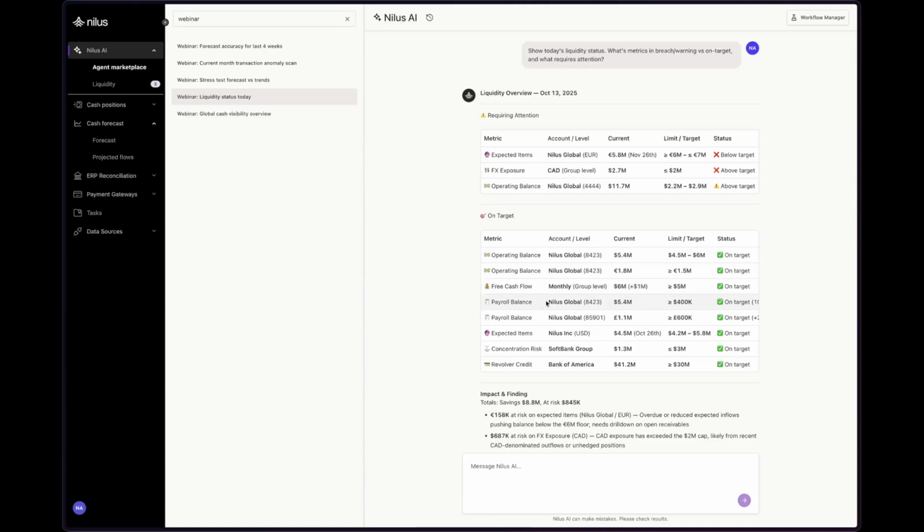Payroll, this one is again a big one. Just make sure that you have enough cash before your pay date for your salaries. This saves a lot of pain for customers and makes sure you have enough cash based on the historical payments you have for each bank account, or you can also just manually put in the numbers you know for the accounts there.